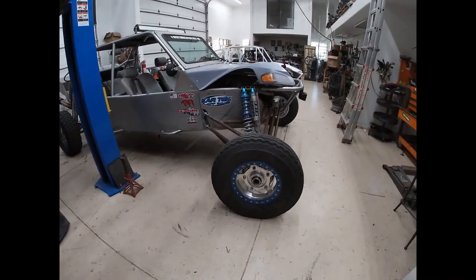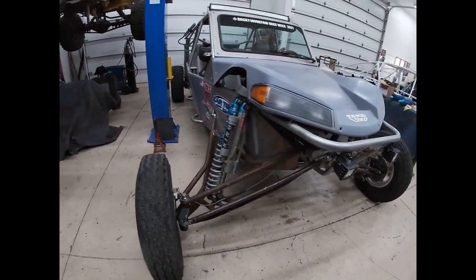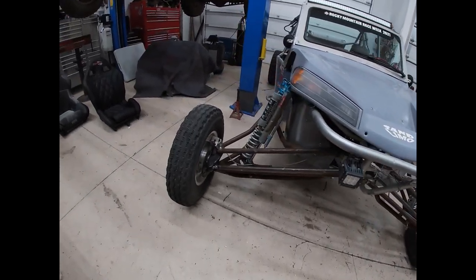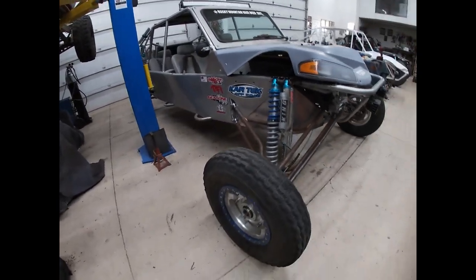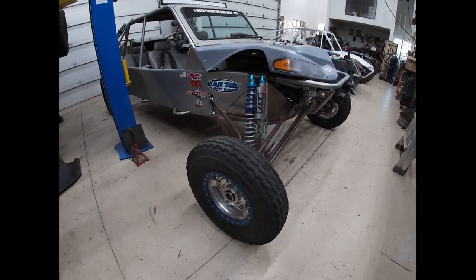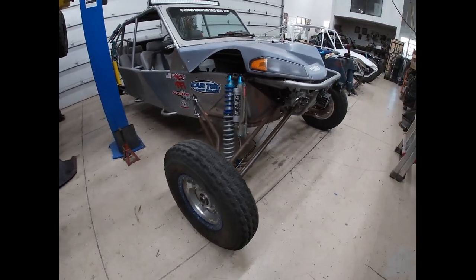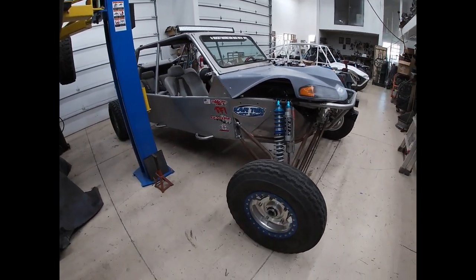I put the wheels on and I don't know if you guys can tell by the look on my face, but this thing is amazing - holy crap, what a difference! Check this out. I cannot believe what it did to the front end of this car. Wow, these little tires don't even look right on the car anymore. I've got a set of 35s to go on these rims, but now I can probably get rid of these rims and put full-size tires on the front for dirt tires. Holy crap, this thing is gnarly now.